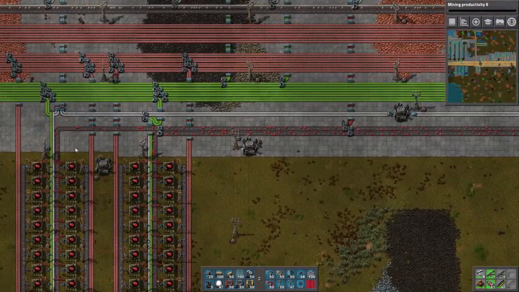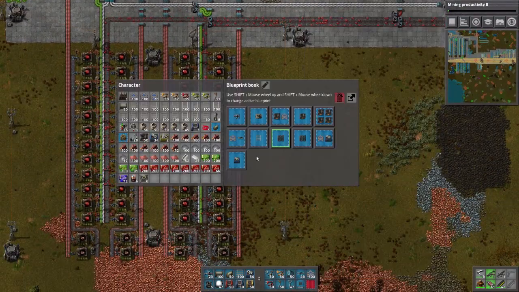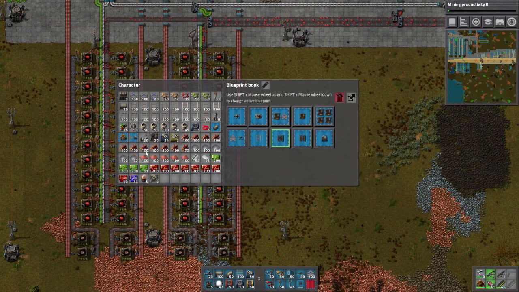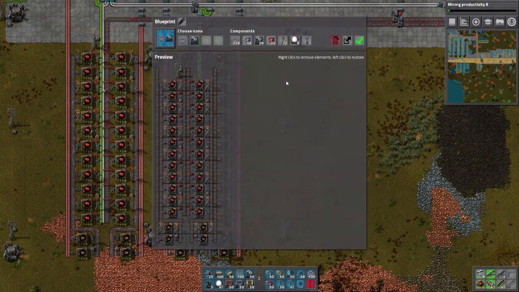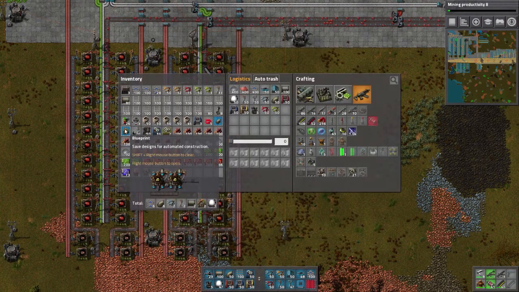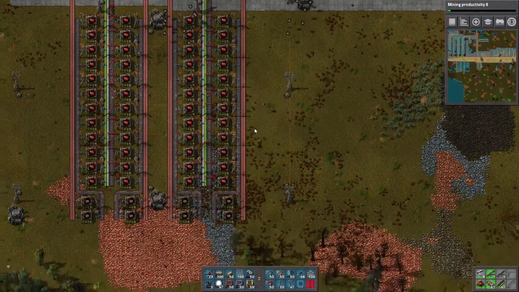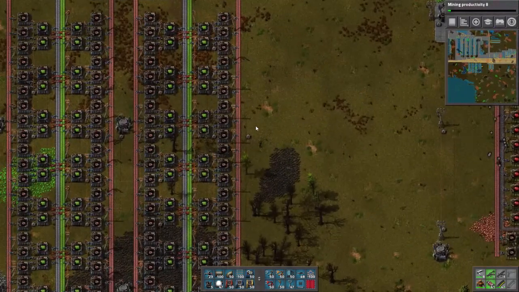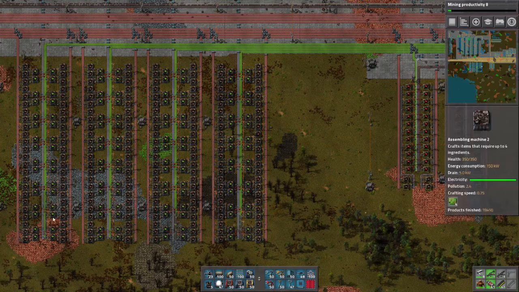So it looks like I probably need some more green or more red circuit stuff. And I know that I just put one up in here. That one. I actually don't want to use that one because it's the blue belt, I mean, it's the blue assemblers, right? So I don't want to use that. Delete that. Okay. Green circuits are totally backed up here.